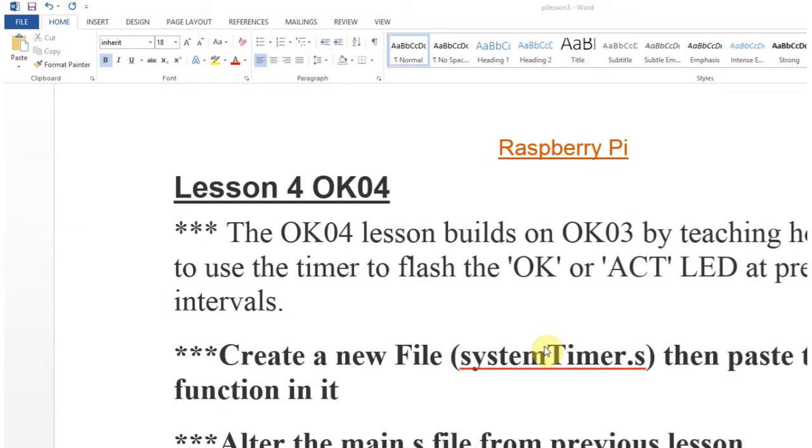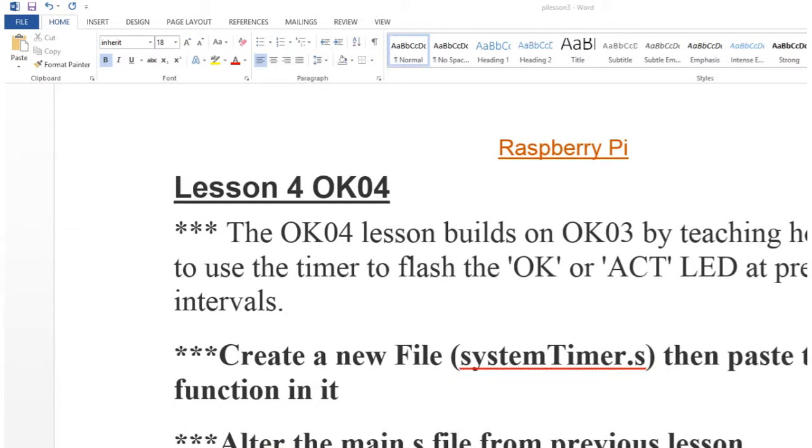And what I'm going to do in this video, I'm not going to explain or teach how to write code. I'm simply going to copy the already given codes on the website, and then I'm going to implement that, and then after that I'm gonna run the code. So basically that's what I will do. I'll create the new file, copy in the functions, and then alter the main file, and then after compile.